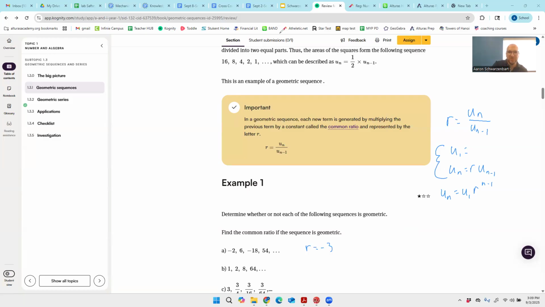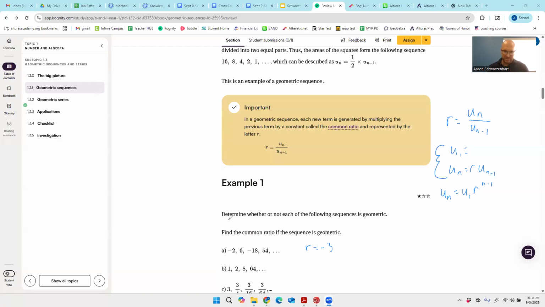Let me pause for a second. Okay. Our second one here, we are multiplying by, no, we're not multiplying by the same thing. First one is multiplied by 2, then it's multiplied by 4, then it's multiplied by 4. That is not geometric.